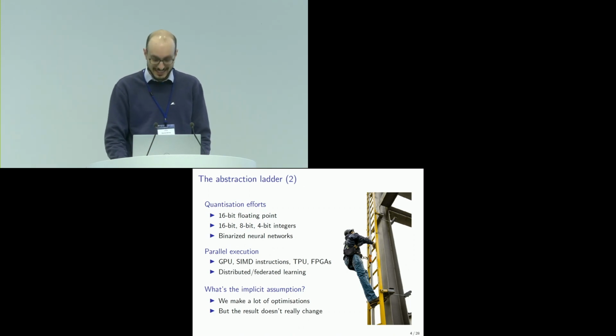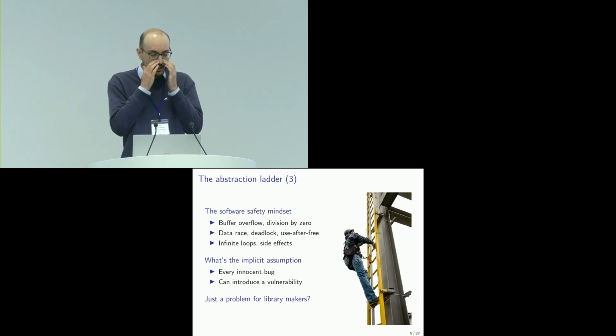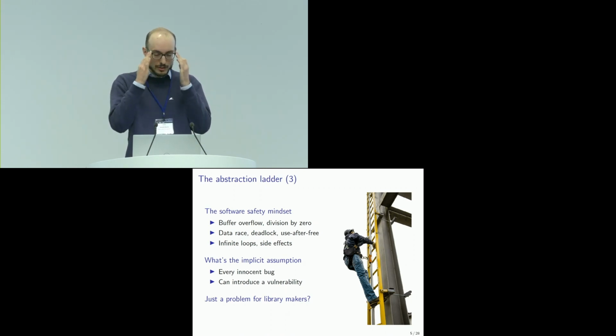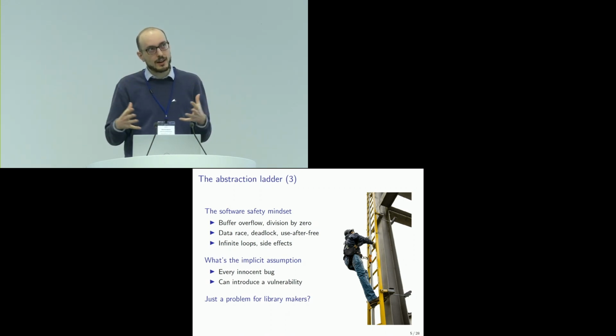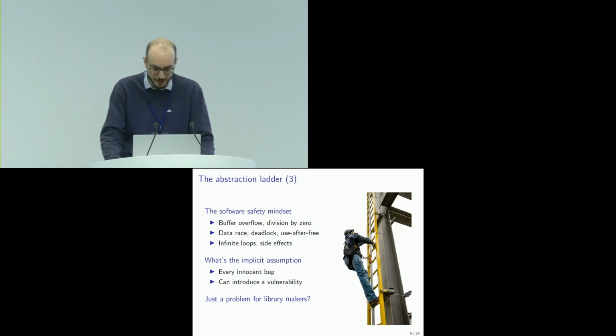But is it fine? And then, of course, the problem is not only the machine arithmetic, but also that this machine learning pipeline is built over several layers of software libraries. And software libraries can have all the problems that software has. The fact that it's doing machine learning doesn't matter. If there's a buffer overflow, there's a buffer overflow, right? And all of this can introduce a vulnerability. And I would just mention, the classic data science workflow uses a lot of open source libraries. So who knows what's going on in them?